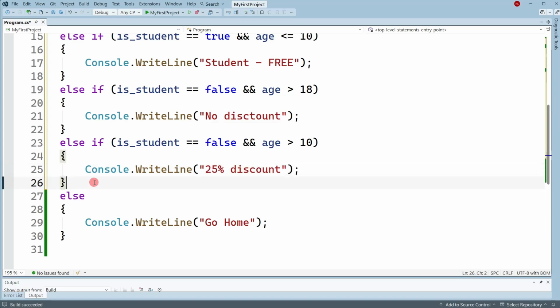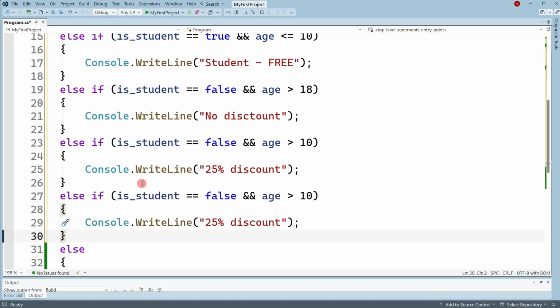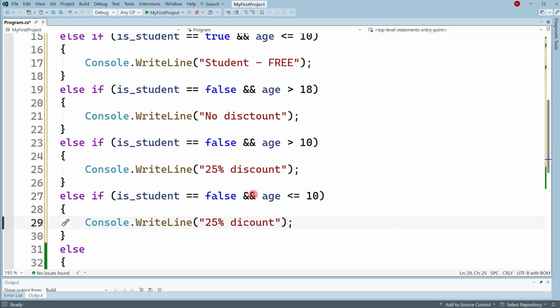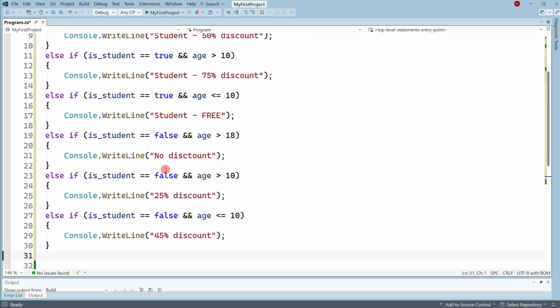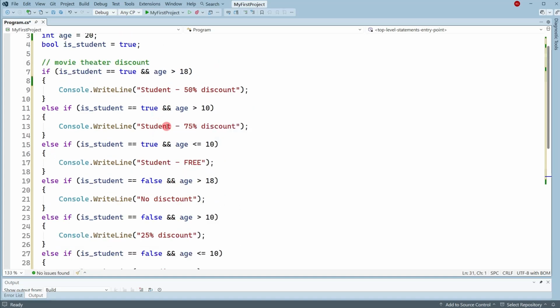And then the last one: if the person is not a student and the age is less than or equal to 10, then this person is going to get a 45% discount, let's say. So these are the conditions for us to write with a logical operator.